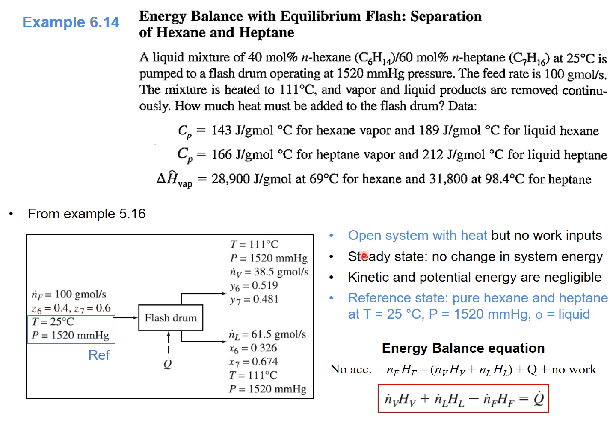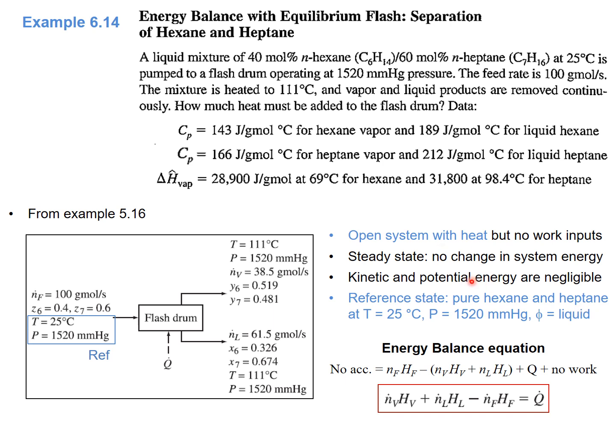Open system with heat but no shaft work, right? Steady state, no change in system energy, no accumulation term, and kinetic and potential energy are negligible because it is a chemical process, which is the separator. Reference state: we will take this temperature and pressure as the reference temperature and pressure. Also, pure hexane and heptane in liquid phase as the reference state.